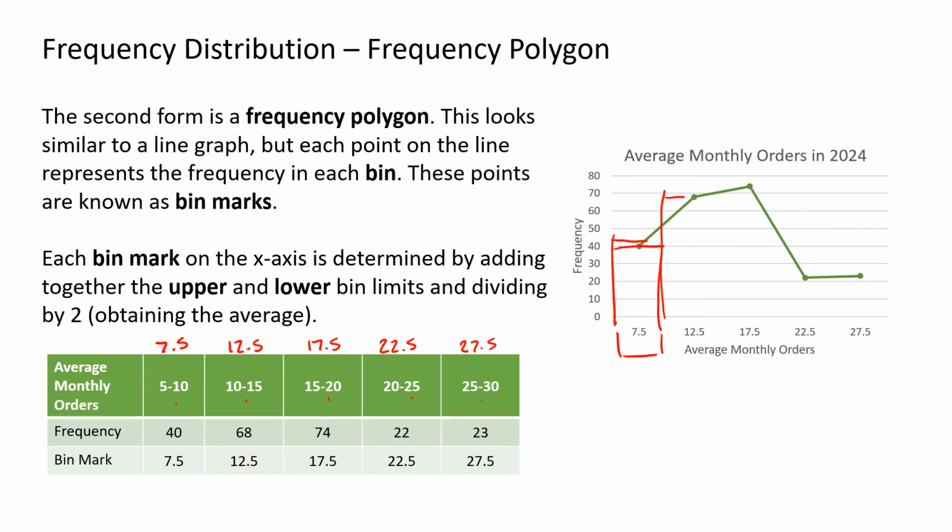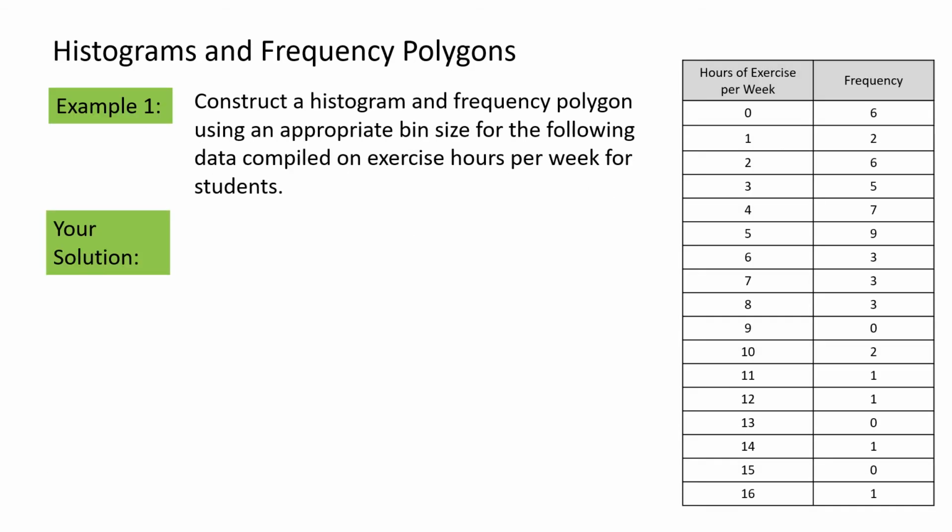Okay, so if I were to draw bars over this to be a histogram, I'd get the same graph that I had at the start. Okay, going back to our histogram, it doesn't change. It's just a different way to represent the data. Again, histograms are the most common, but it's totally up to you as to which type you choose when you're trying to represent it graphically. Okay, there's many more options than just these two. Okay, so let's look at an example.